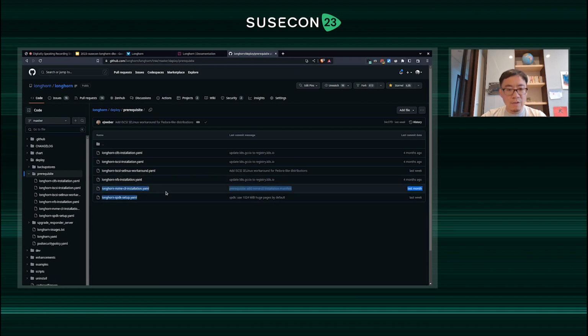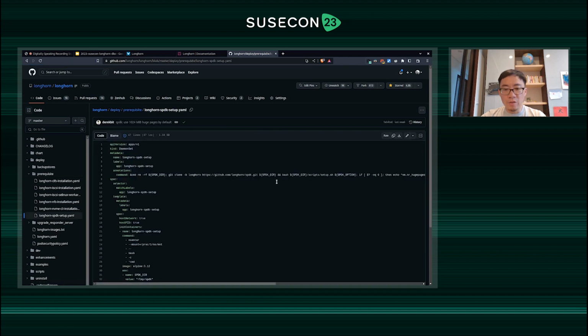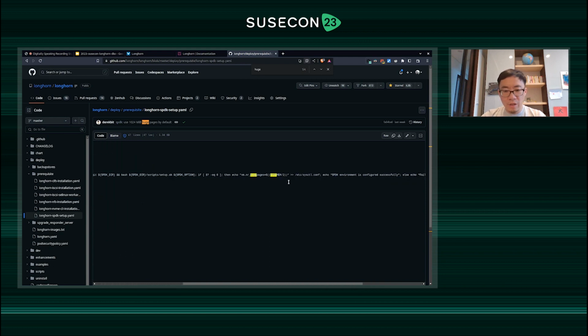One is NVMe CLI, which you need to install because for the front end part, we use the NVMe CLI to manage the NVMe volume exported by SPDK. And the second one is the SPDK setup, which actually does the huge page update. Okay, so this is what we need to do.